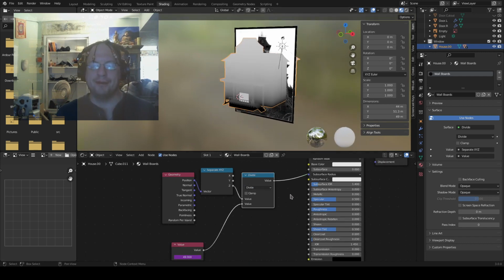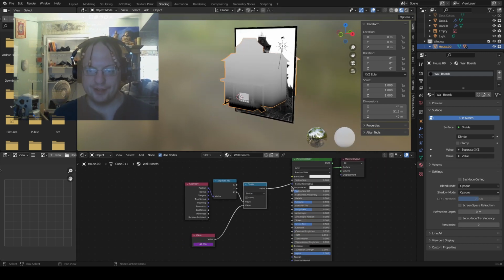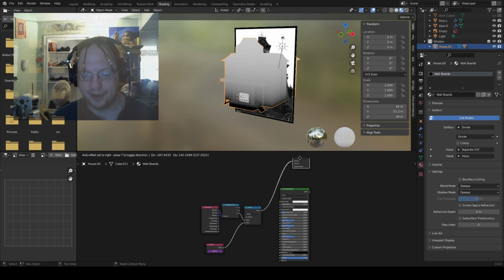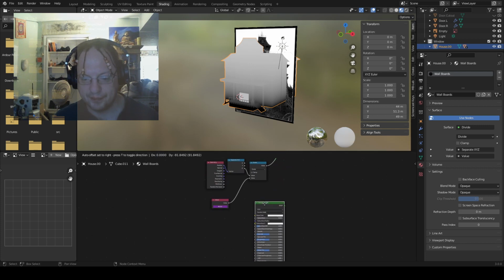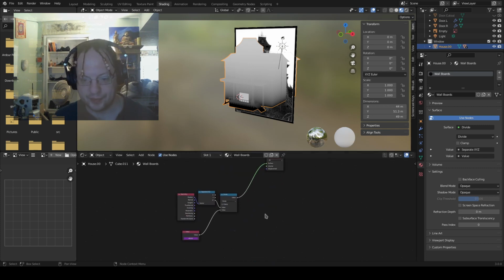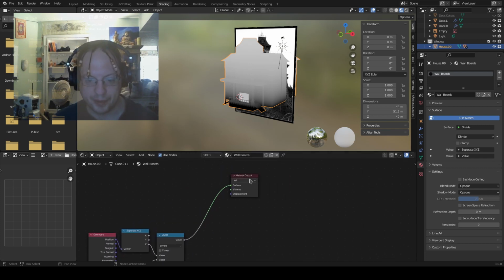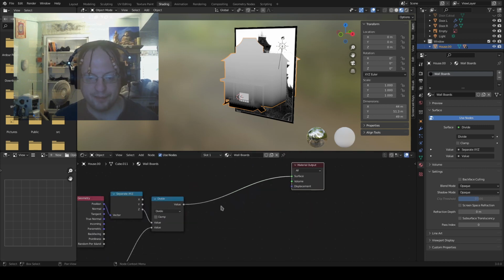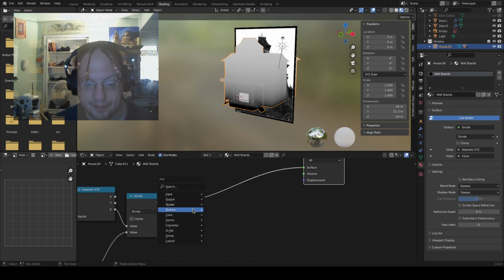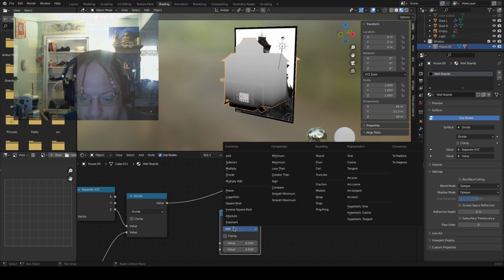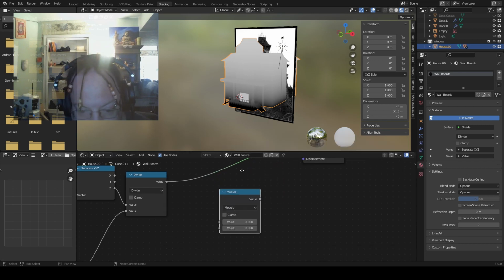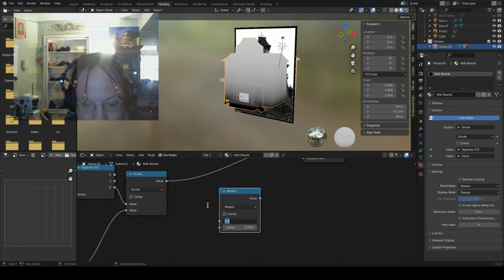Now, we're obviously not done yet on account of the fact that we're trying to go for more than one board for the whole house. I'm just gonna delete that principled BSDF. We want to have the geometry part down first. Okay, so next up we're going to need what's called a modulo, which is also commonly known as the remainder operator, though I will tell you as a mathematician that is not strictly true.